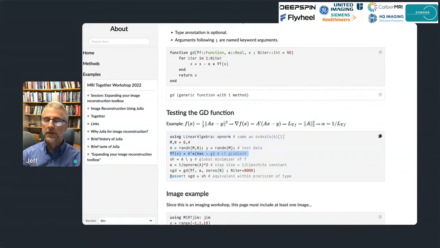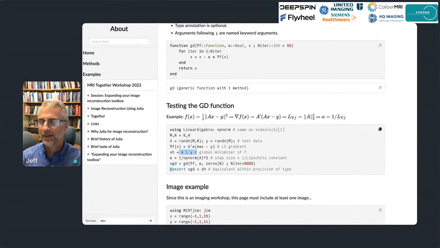There's a definition of a function that defines the gradient. It looks extremely similar to the math, all right? And then we pass that function into this gradient descent with an appropriate step size that, for those of you who know the math, is the reciprocal of the Lipschitz constant of the gradient of this cost function, with some initial image or initial guess. After running a lot of iterations, you can verify that this converges to the same thing we would get by using backslash, which is the standard way of solving a least squares problem that's small enough that you can do it non-iteratively. So there's just a few lines to illustrate the expressiveness and the simplicity of Julia.